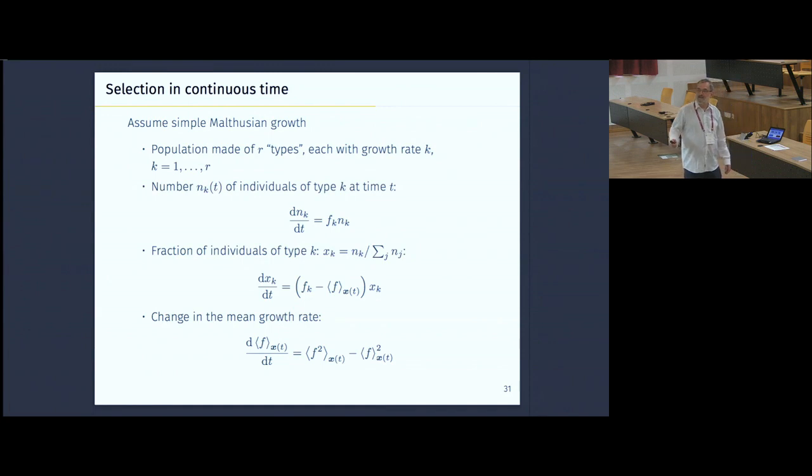Then you plug in, as usual, the definition of the frequency, and you ask what is the derivative of the frequency of individuals of type K with respect to time, and you find that it obeys this kind of equation, in which you have this first term, but you have to take off a term proportional to the average fitness in order to keep the normalization of the frequency. And then you plug in, again, the definition of the average fitness, and you find that the derivative of the average fitness with respect to time is given exactly by the variance of the fitness itself, which is the form that Fisher was referring to.